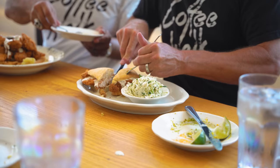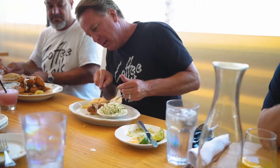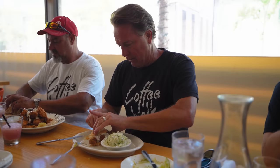It's right there. Kels, what did you get? It'd be so much better. Kels, what is that? Should I pick it up or should I use my knife and fork? Chicken mini with poached eggs on top. I agree. That looks freaking good. It's gonna be a mess. Amazing. It's got honey all over it, butter, biscuit, chicken, and it's hot.